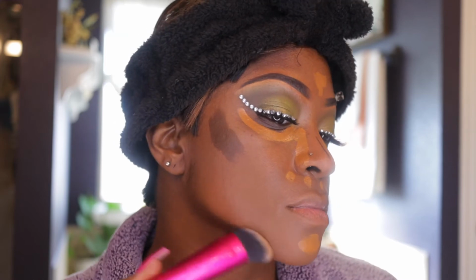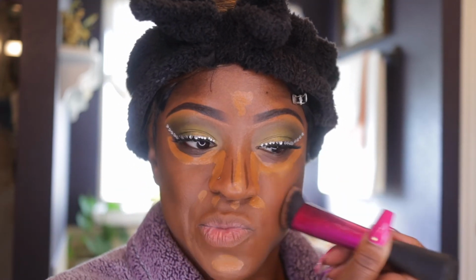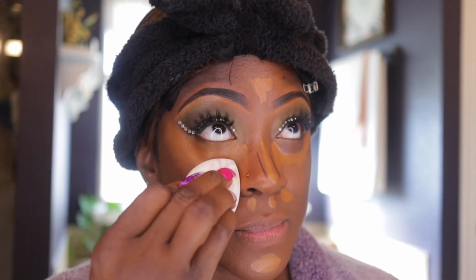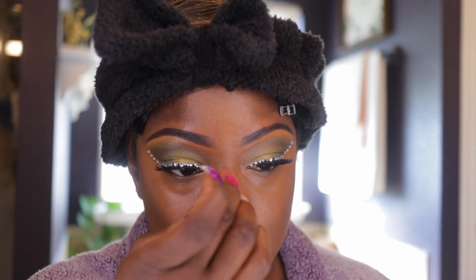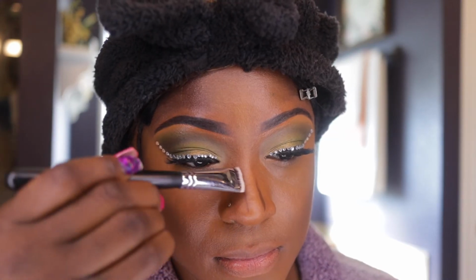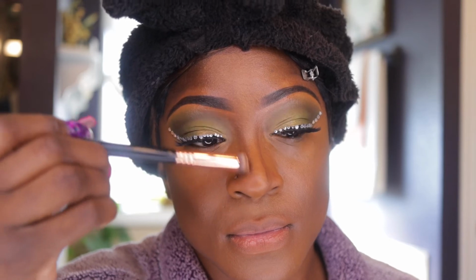Now I'm going to blend out my contour first because it likes to spread. And if it spreads too far on my cheek, I can use my actual concealer to correct that problem, okay? So remember that in the future. Now make sure you use a damp beauty blender to actually blend in your concealer. If you make it too wet, it's just going to create this see-through patch, and then it's going to pick up the product and it's going to look a total hot mess, okay?